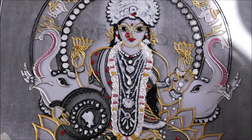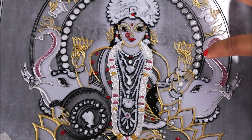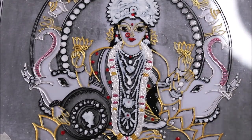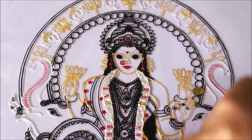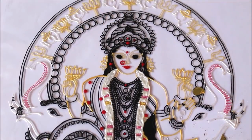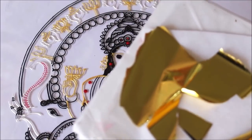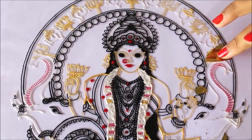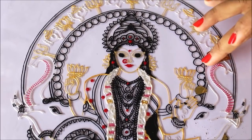After completing all the glue part, we let it dry for 15 to 20 minutes until the entire glue turns transparent. After 15 to 20 minutes, the gilding glue has turned transparent completely, as you can see on all the jewelry parts. Now we're going to start placing the gold foil — I've already separated and cut it into small pieces. I'm going to start placing it right from here and gently press it so that it sticks exactly on the glue.